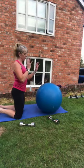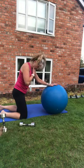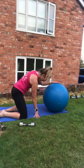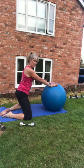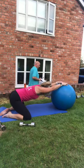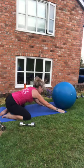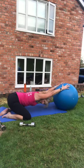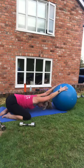Child pose. So we're going to stretch the shoulders at the same time as lots of other muscles. Best way to do a child pose to multitask is to do wide leg. So you have your knees very wide, toes together. Hands on top of the ball. Push the ball away from you and now ease your bum down onto your heels. If I was on the floor, I would only be able to get to there. But because the ball is higher, I can develop the stretch by dropping my head down. So now I'm getting an inner thigh stretch, a bum stretch, a hip stretch, a shoulder stretch, a back stretch. We're just going to relax here.